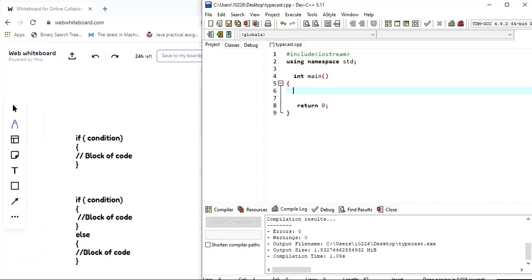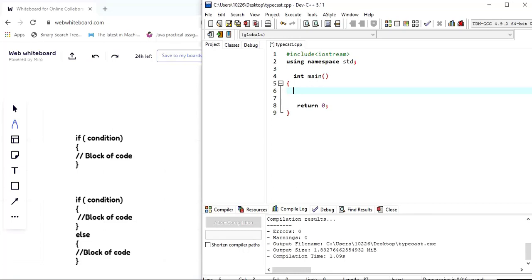Maybe the way that you print or the way that you get the input from the user would differ from one programming language to another. Otherwise, the syntax will remain the same. So I really want you to focus more attention on control statements. If you know control statements, then you will be very good at any programming language.